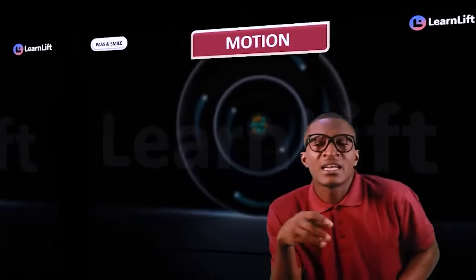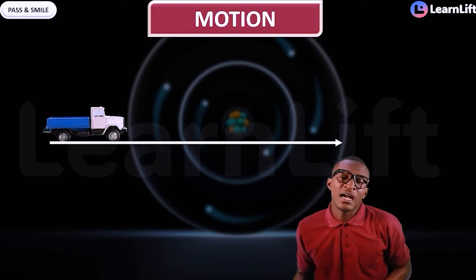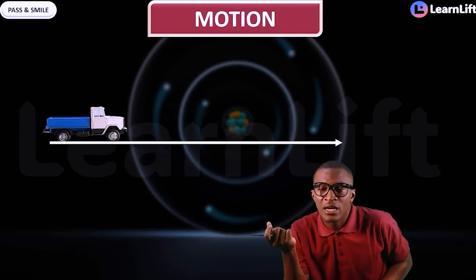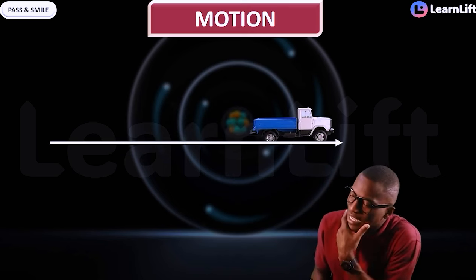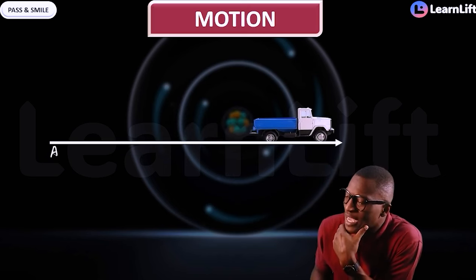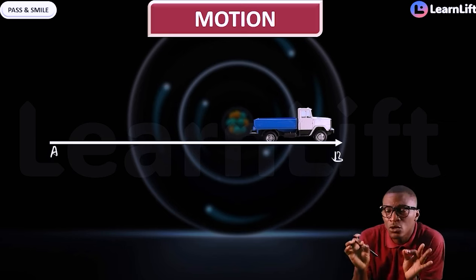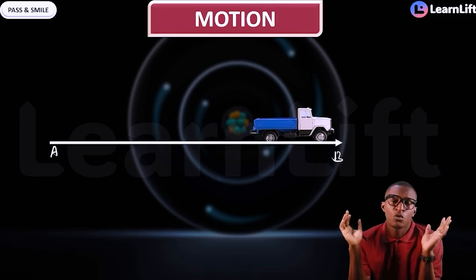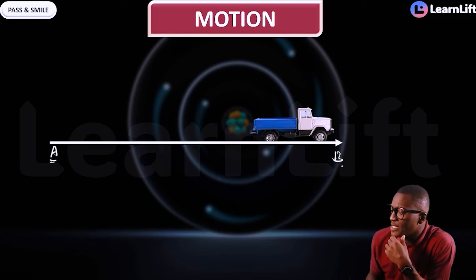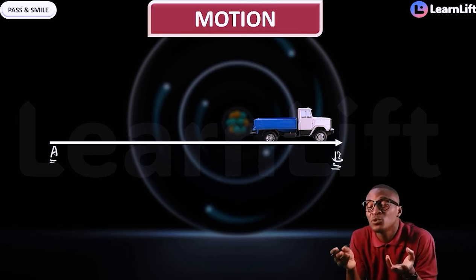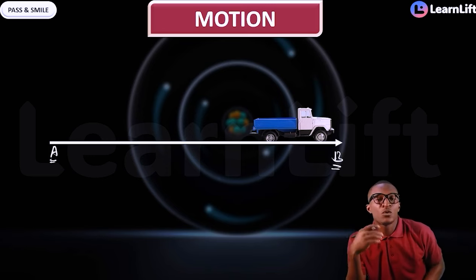Now quickly, let's start the class. Let's say, for example, this is a car and you step into the car, put it on and start to move. It can move from one point to another point. Now the car started from this point A and stopped at this point B. The change in position of an object with time is what we call motion. The car was first in point A, but now the car is in point B. What happened? It changed position with time. So the change of position of a body with time is simply what we call motion.